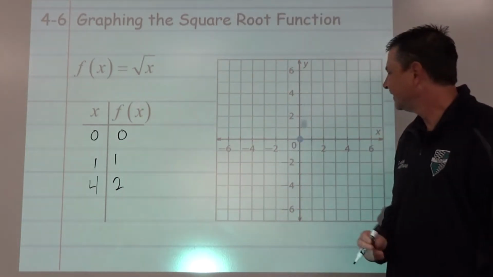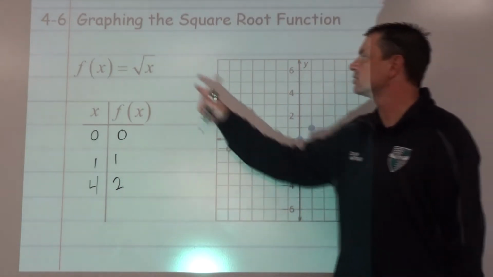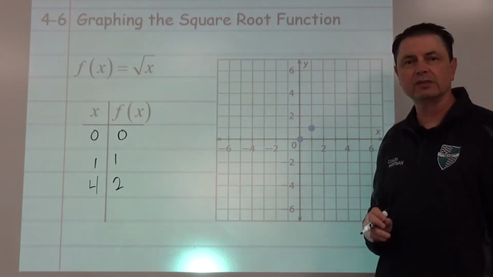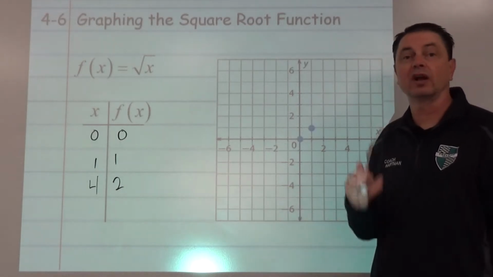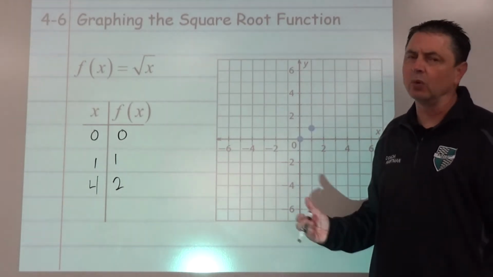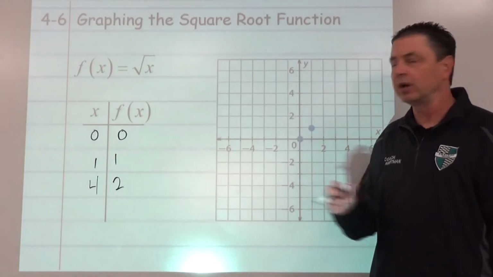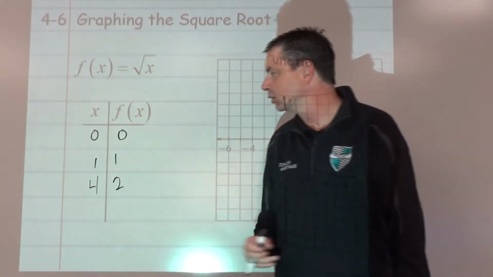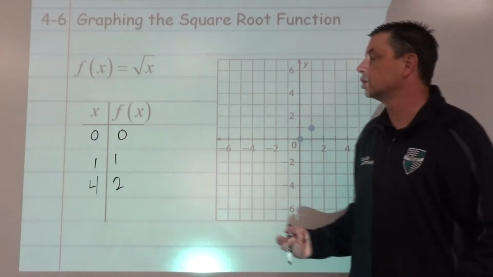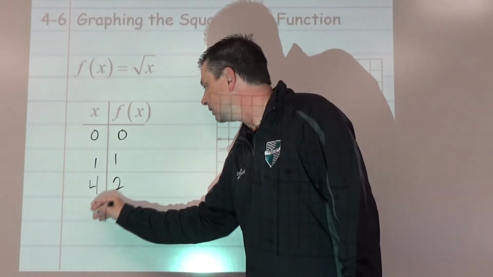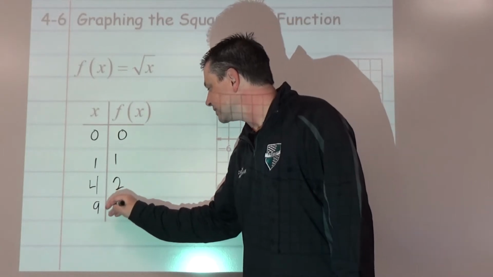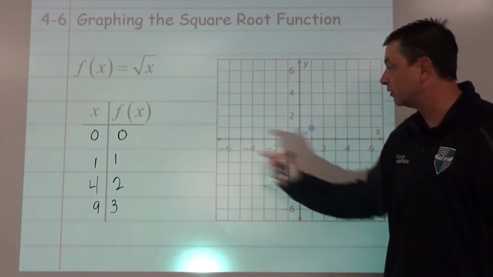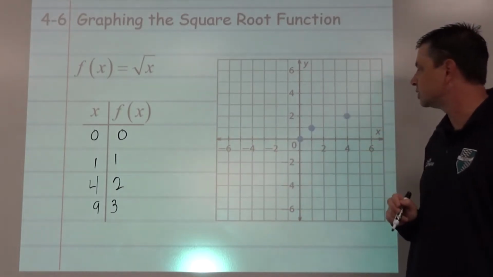A point. I wouldn't want to pick 2 because if I square root 2, that's hard to figure out where the value is. I can try it on a calculator and approximate it. It's about 1.4, but I want to pick nice integer values. So that's why the next x value we would pick is 4. If we had a larger graph, maybe we pick 9. The square root of 9 is 3. So 9 comma 3 is a point. I don't think that one fits, but 4 comma 2 does. Here's our 4 comma 2.